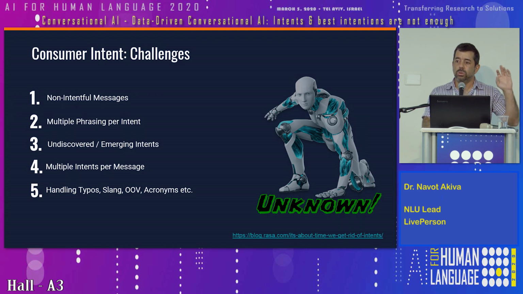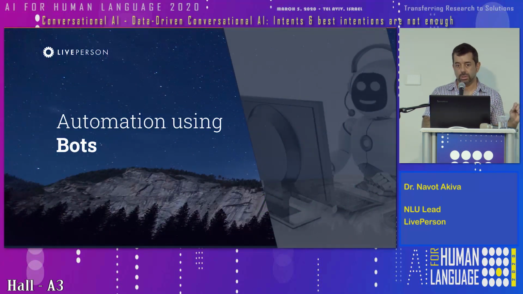So you would like to address the consumer intent. You trained your intent detection. Right now, you want to use bots, and we're all using bots in this conversational AI domain, to automate business use cases. A consumer wants to open a bank account. He wants to find out what to do when the screen of his phone is broken, and so on and so forth. So we'd like to create an automated conversation to interact with the customer and solve his problem. We do that using bots.